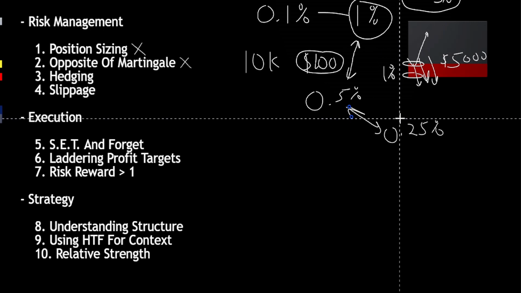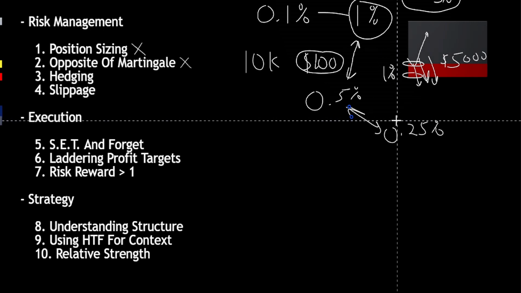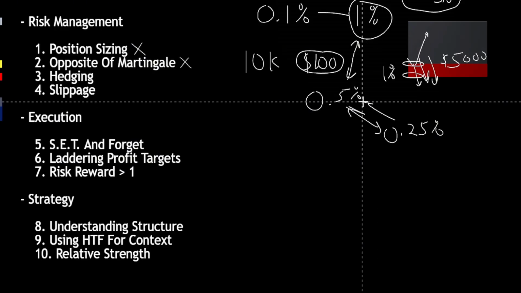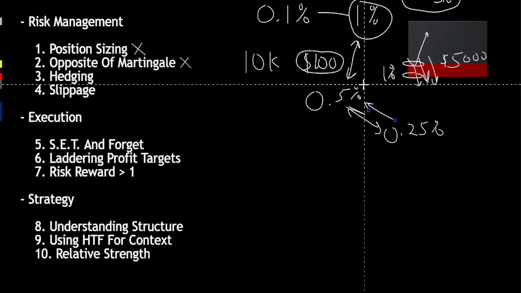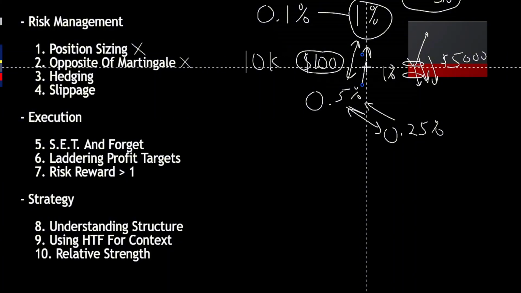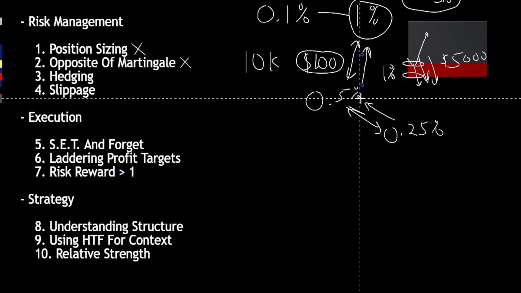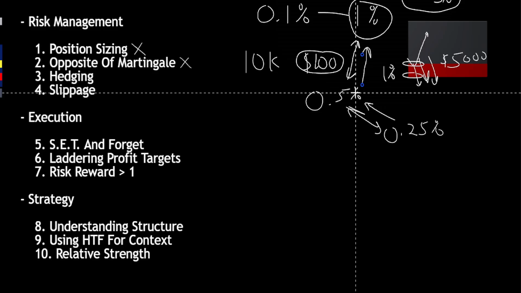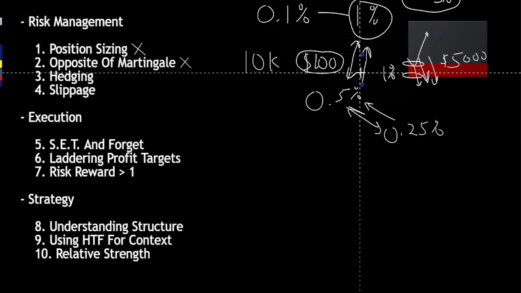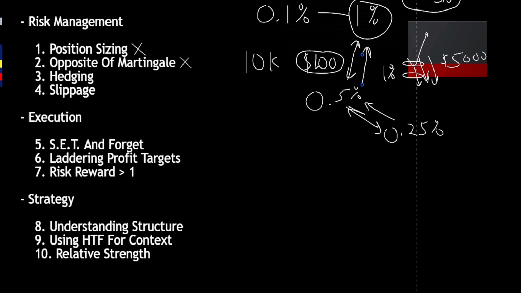Now let's say we finally get the money back. Then we can bump it back up to 0.5, and when we get the money back again, we can return back to our normal risk. This is paramount, and I know it seems simple, but the hardest part is actually following it. The concept itself isn't overly complicated, but following it is the hardest thing for people to do because they can't look at negative 3% in their account. It doesn't sit well with them.